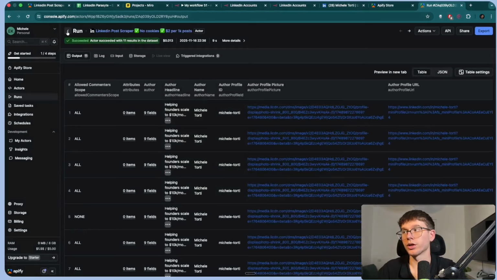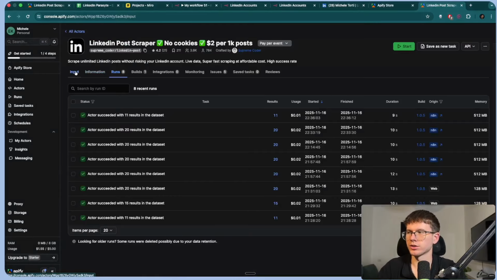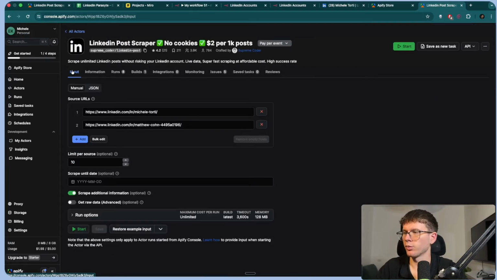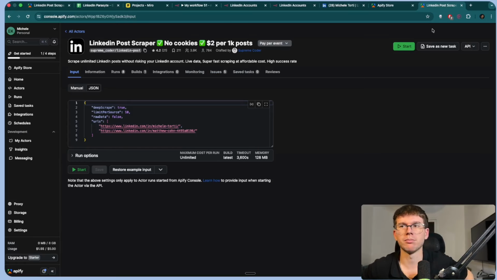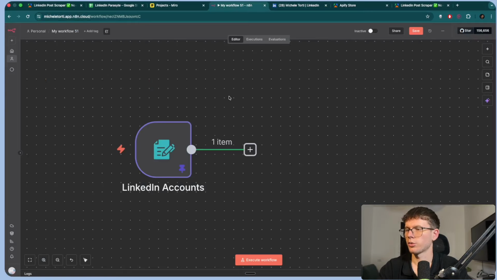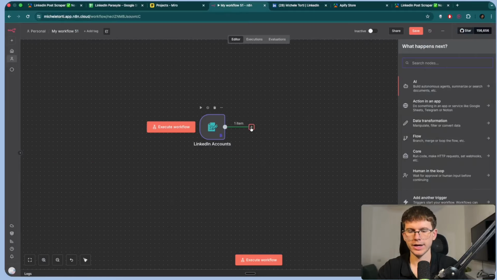Or the one that we want to use is within our automations. So if you go to input, we want to go to JSON because the JSON thing is the one that we use to be able to give it to our scraper inside our automation to be able to do its thing. Now, if that's sounding complex or if you're a bit lost here, just bear with me. It's actually much easier than you think. But the first step we want to do is go to our workflow here. I can then press add and I can look for Apify.